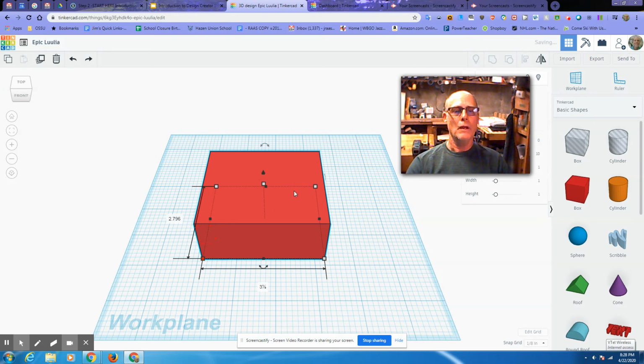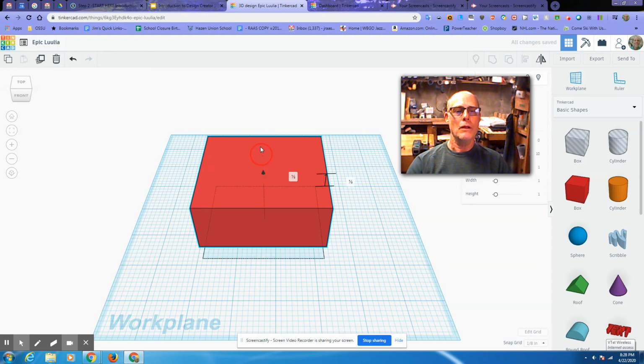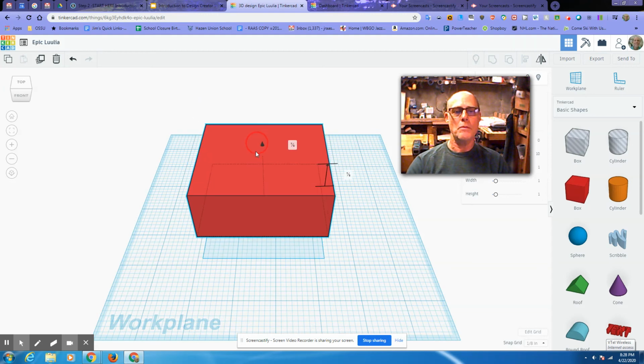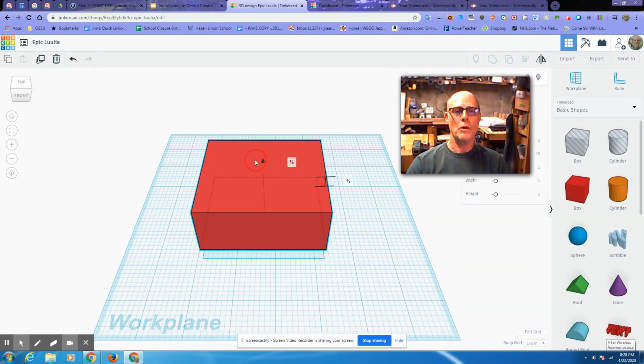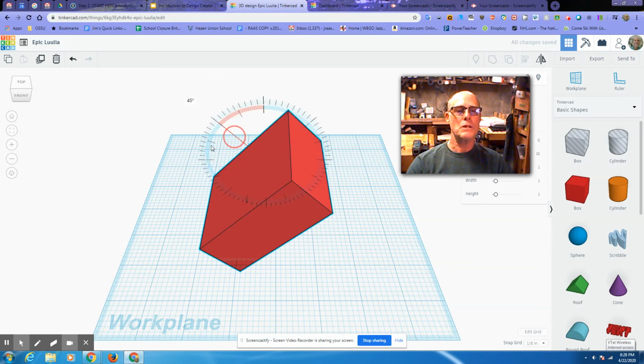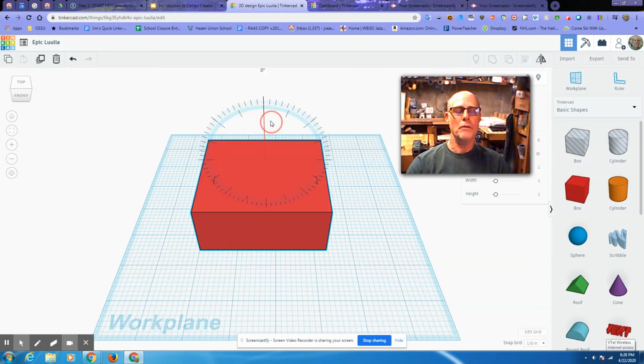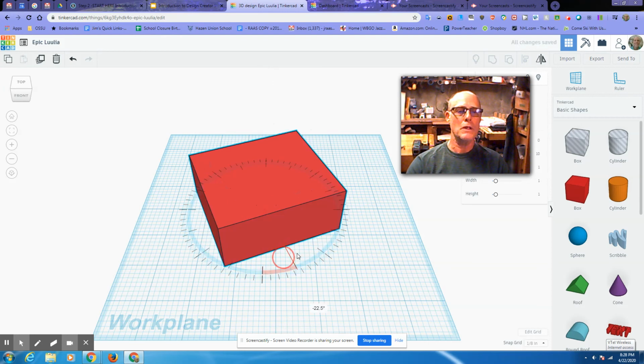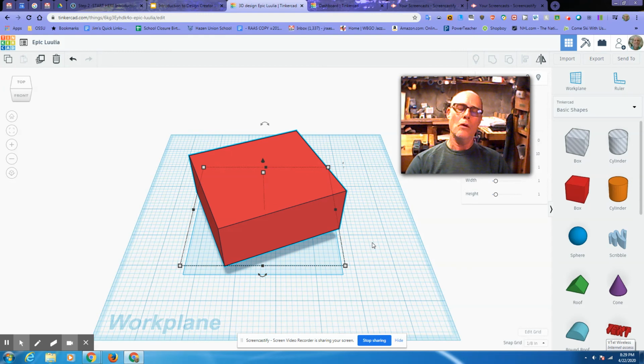Okay. You also notice there's this little cone right on the top. I can use that to lift my object up and down off the surface of the work plane. There are also some little handles here, so I could spin the block, move it in different directions. There's another handle here, so I can rotate this in a variety of different ways. Again, a lot to play with here. I'm going to leave you for a moment to play a little bit.